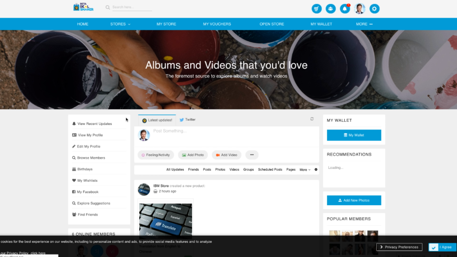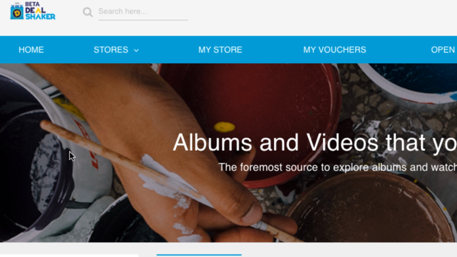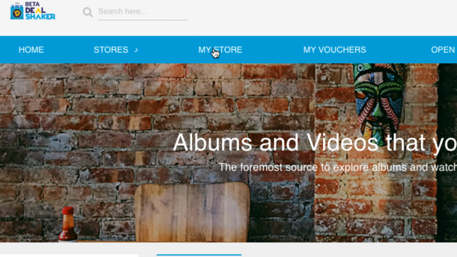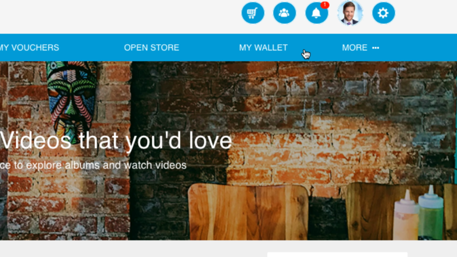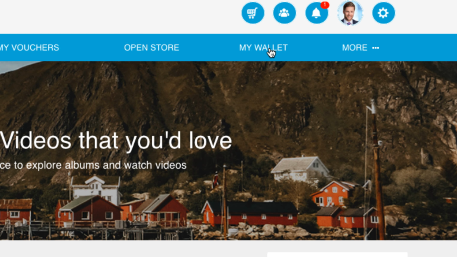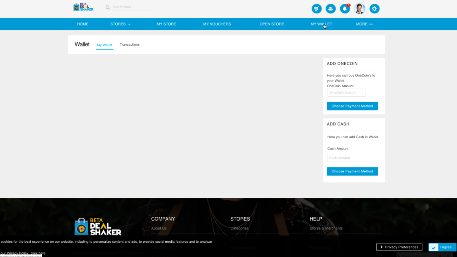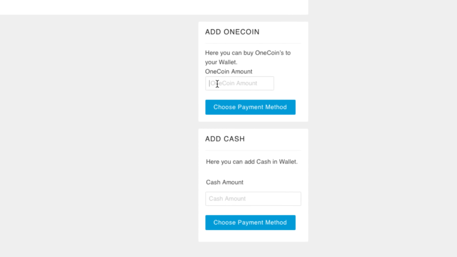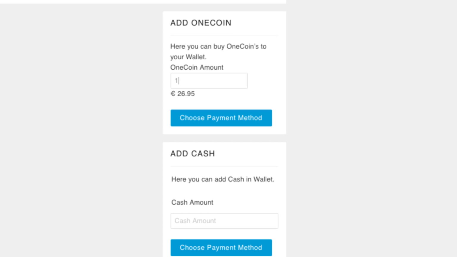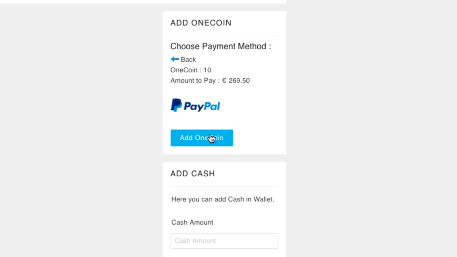At the top you will find the main menu. You have stores with categories, My Stores, My Vouchers, Open Stores, My Wallet, and more functions. Clicking My Wallet will take you to your imported OneLife wallet. If you have cash and OneCoins in your wallet, they will appear here.